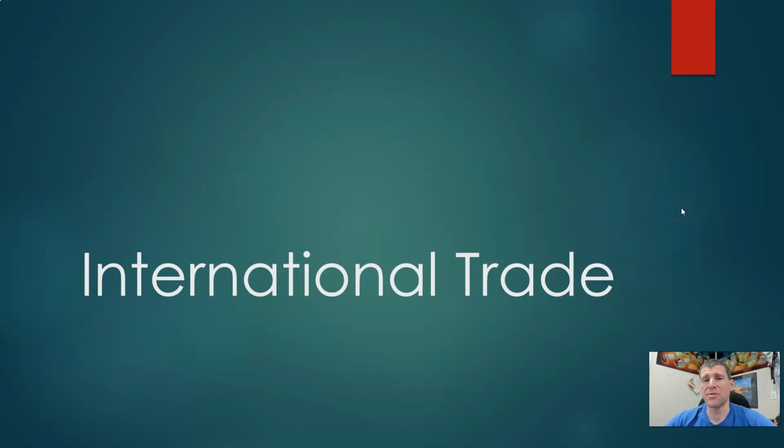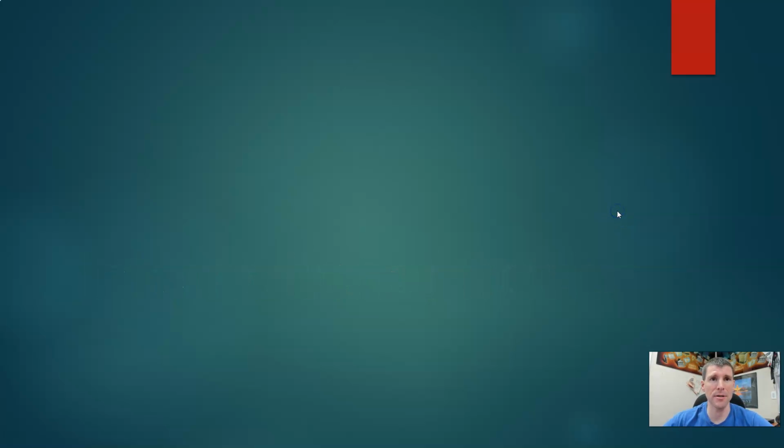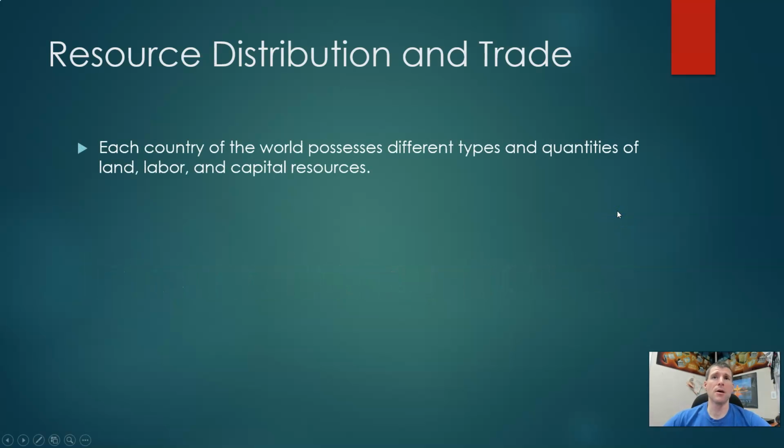Alright, econ folks, the topic of discussion this week is going to be international trade, global trade, and how it operates. First of all, we know that countries trade with each other. The United States trades with a whole bunch of people, and we'll look at how that works out in a moment, at least as far as amounts go.